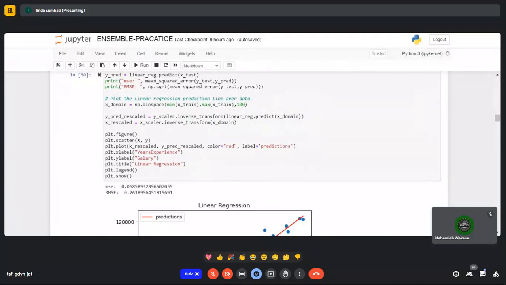Then Ferris asks, how about R squared? Does it measure model fit? I think the R squared most of the time represents the proportion of variance in the dependent variable that is predictable from the independent variable. And it's usually between 0 and 1. 0 indicates that there is no variability explained in the response variable. Then 1 indicates that the model explains the variability well. Yeah, I think that is what I know about that.